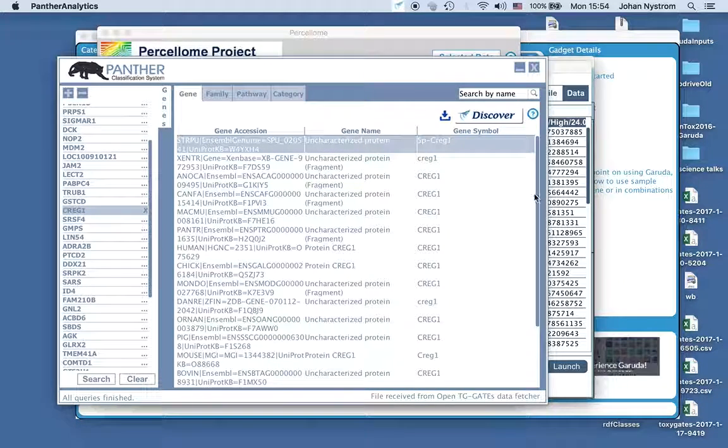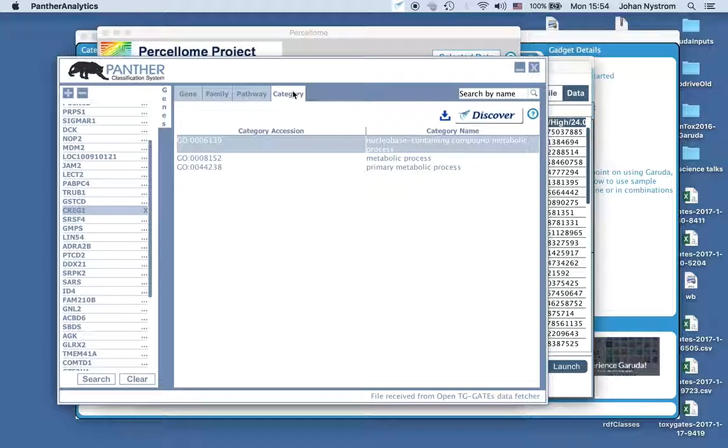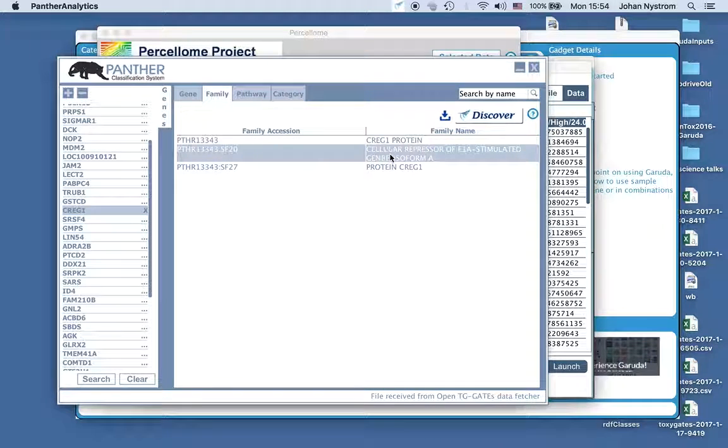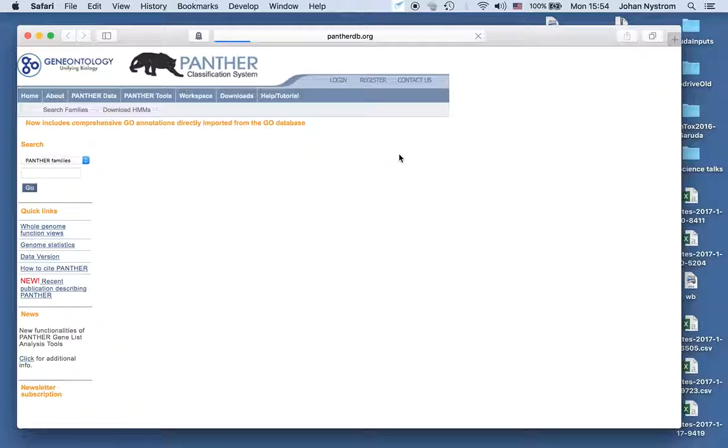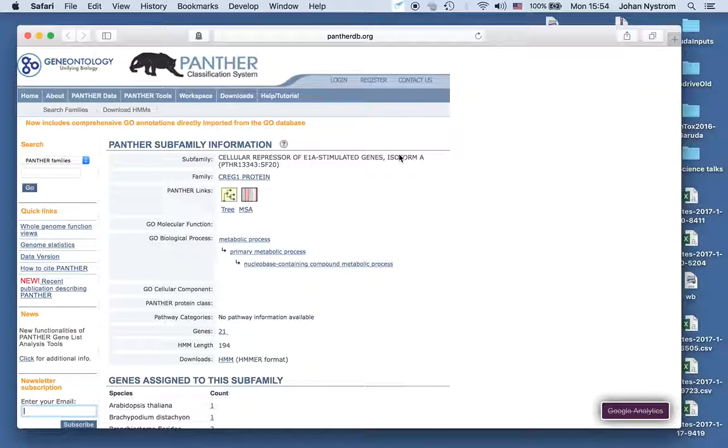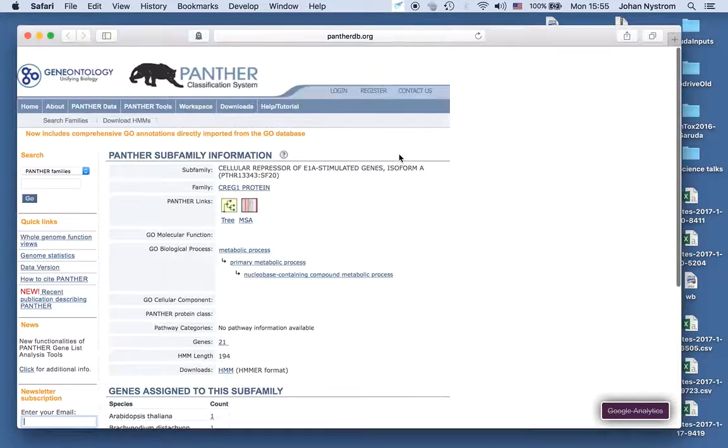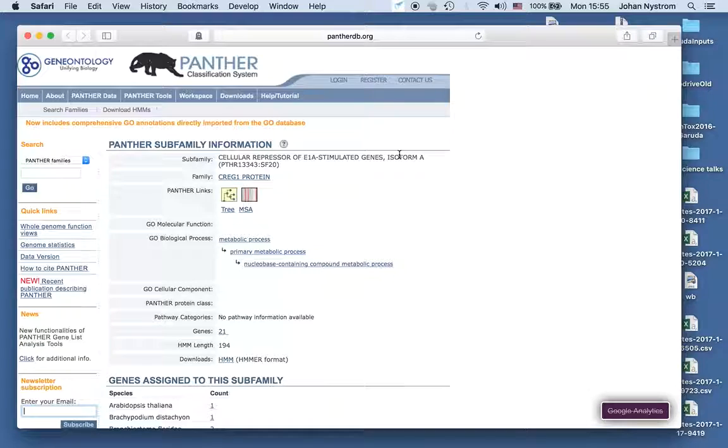And now we have discovered and characterized proteins and some GO terms and some families. And if we double click on an object here, it's going to open an official web browser page from PantherDB, which is going to show more information about that entity. So that is also another interesting source of additional information.